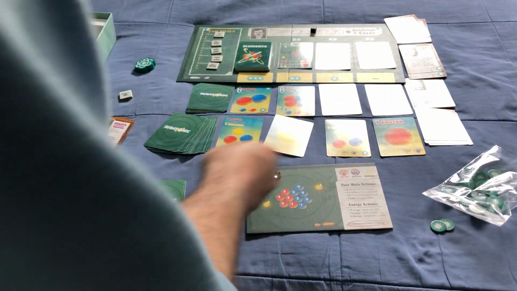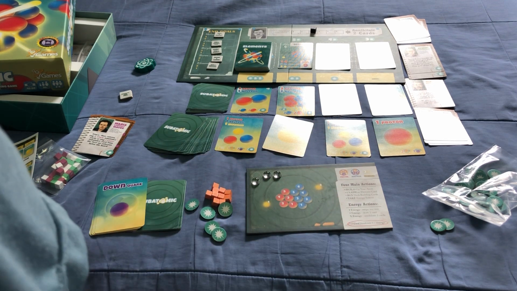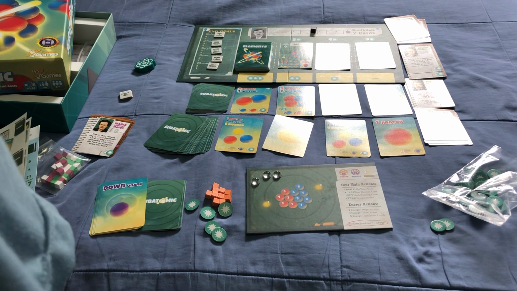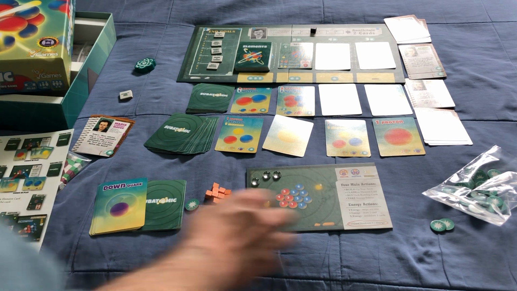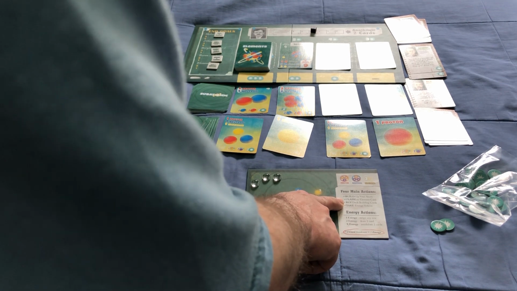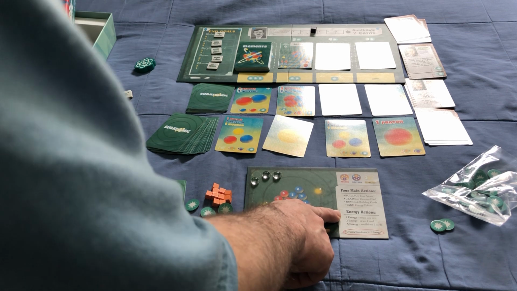And again, you can collect energy tokens by playing cards from your hand face down. So let's say I got some energy tokens. And it says here what you can do as well. Build your atom, claim an element card, buy deck cards, take energy tokens, and these are what the energy actions do.